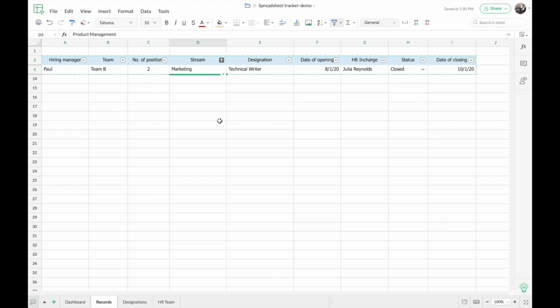There we go. You can also filter the data based on the font color or the cell background color as well. We saw how we can highlight the records based on conditional formatting. If you want to see those highlighted records in the filter, you can give the condition as the red cell or font color as well. Here you can see that the records based on the marketing stream alone are being shown now.